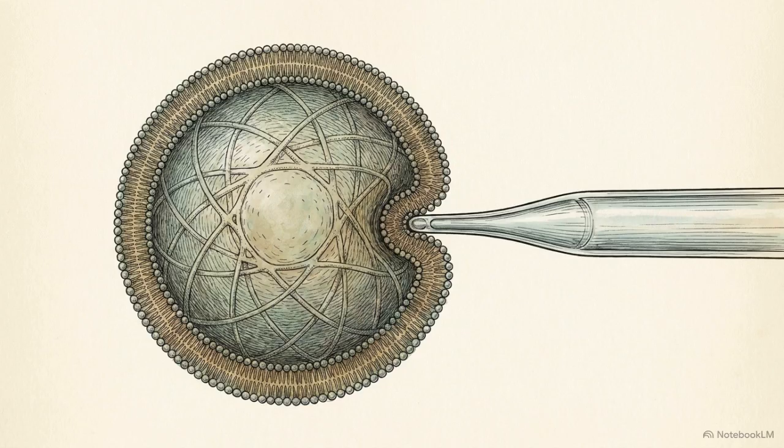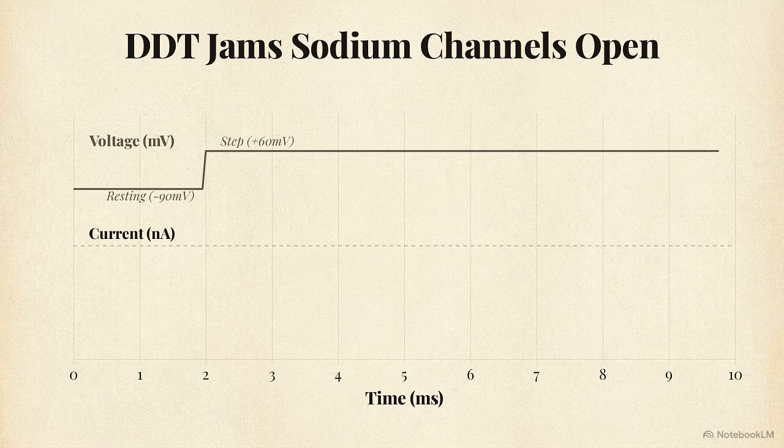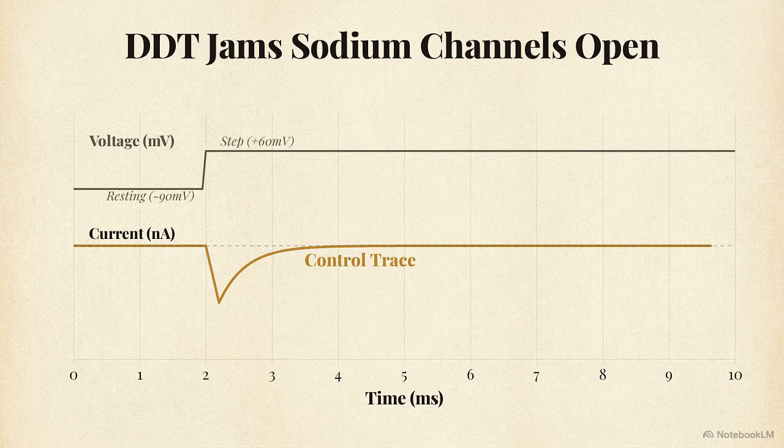They do this using whole-cell patch clamp recording, a technique that allows researchers to directly measure the ion currents flowing across a single-cell membrane. This chart shows the voltage clamp protocol. An isolated insect neuron is held at a negative resting potential of -90 millivolts to keep all channels closed. Then, the voltage is sharply stepped up to +60 millivolts. This depolarizing step forces sodium channels to open, eliciting a current. In the control trace, we see a healthy channel's response, a sharp downward peak as sodium rushes in, followed by a rapid curve back to baseline as the channel plugs itself shut.